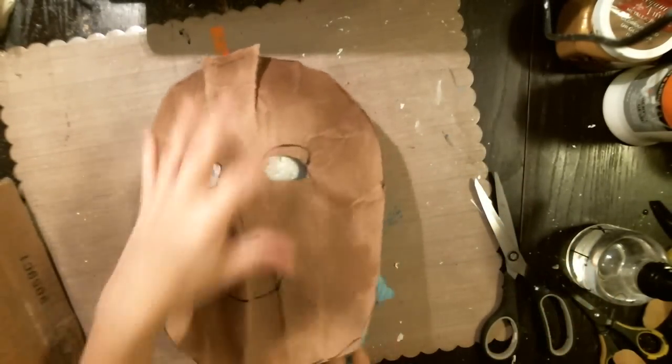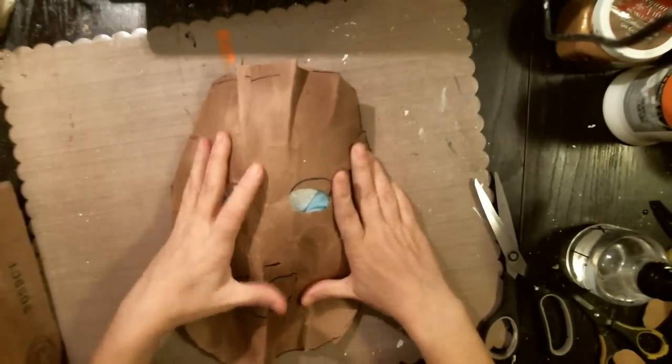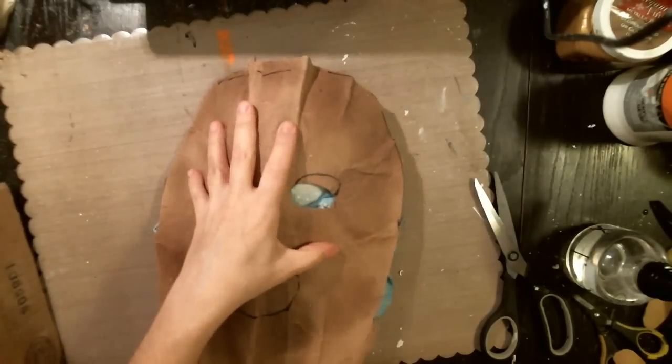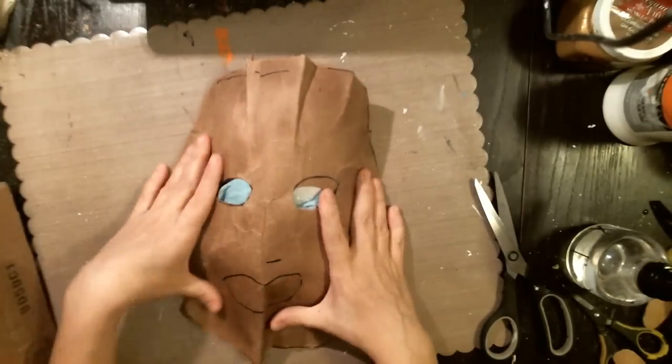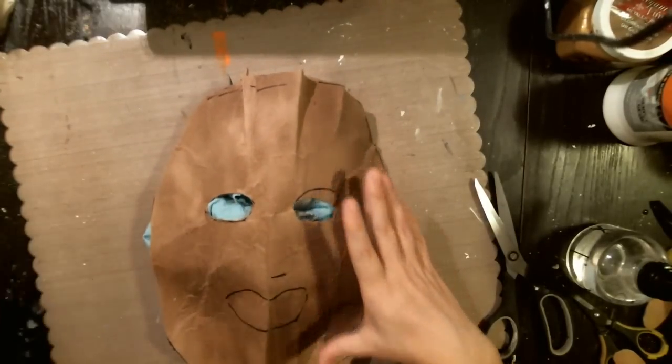I have a ton of them here. I just fill them in underneath here for the bottom of my face. That works. These are just mechanics paper towels, and they're so sturdy and strong that they work for me. So I keep saving them.